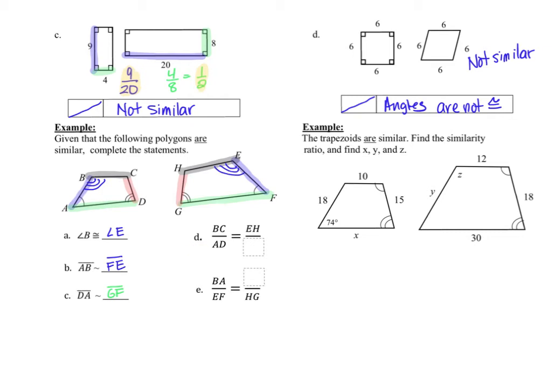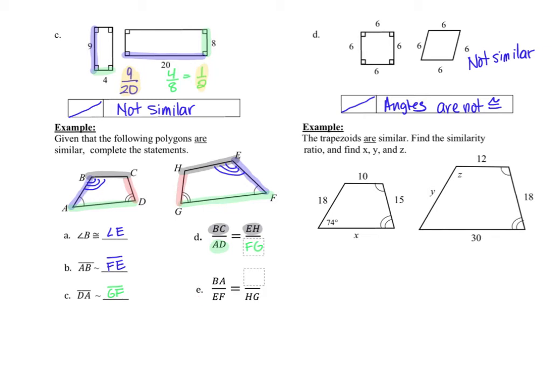Now let's take a look at the proportion. I'm going to go ahead and highlight these sides to make them match my diagram. So BC was in black, AD was in green. So we're going to be comparing black to green. In the other polygon, the larger one, we have EH, which was black. So what would go here? AD would be similar to FG. And I'm just keeping the order that's consistent with how these were named. So this one went BC, AD, so note they went left to right, and this one went EH, which is right to left, so we would name this one FG, also going right to left.